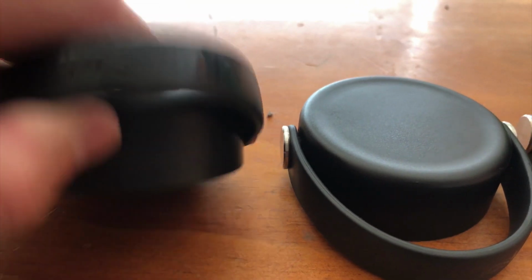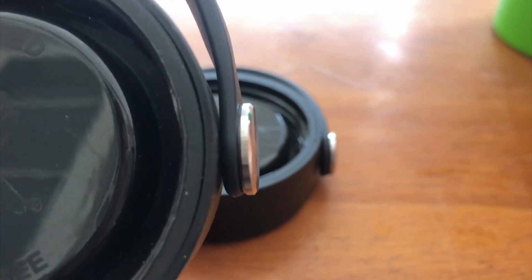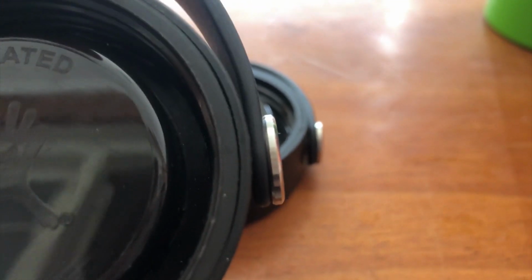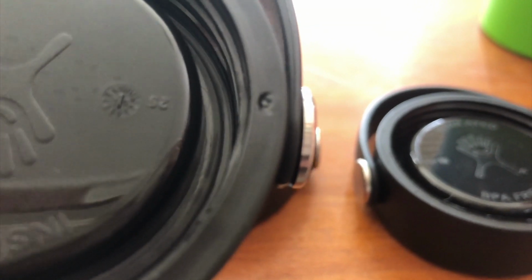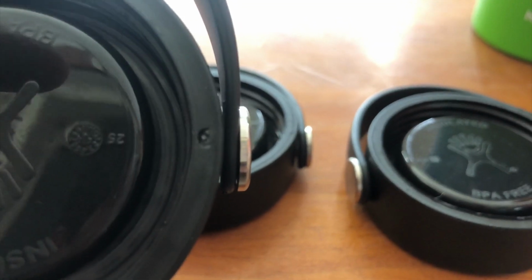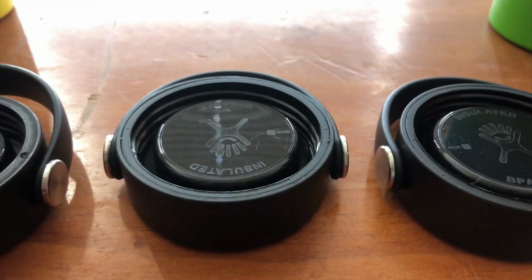The only differences I can see is when we flip the lids over and have a look at them. Now, if we look inside, this is a fake one. And inside you can see that the rubber seal is actually black. And you can see right here that it's kind of starting to separate there. The inner plastic and the outer plastic kind of has that separation in it. Whereas if we compare that to the real one, it's a bit hard to see in this video, but the inside plastic rubber is actually see-through and kind of has a white tinge to it. And you can see that there's no actual separation in the plastic there. If we look at the other fake one, we can see that separation in the plastic again, and the rubber is basically black. And so that's how you can tell the lids apart.